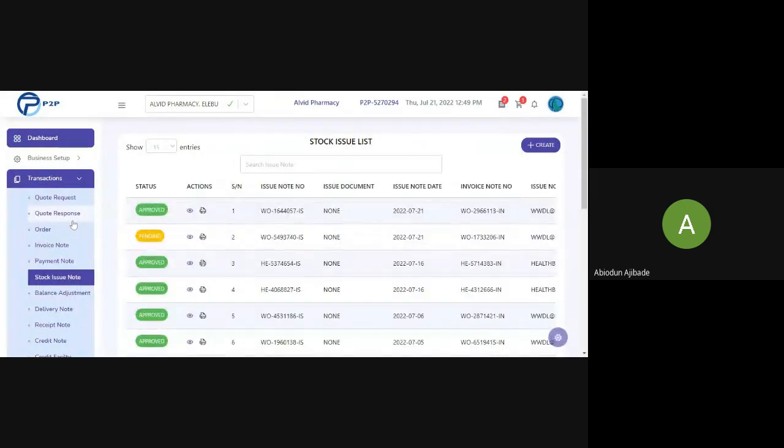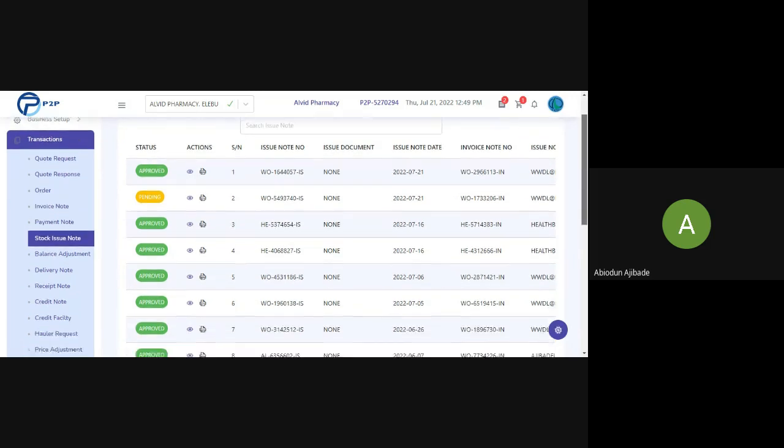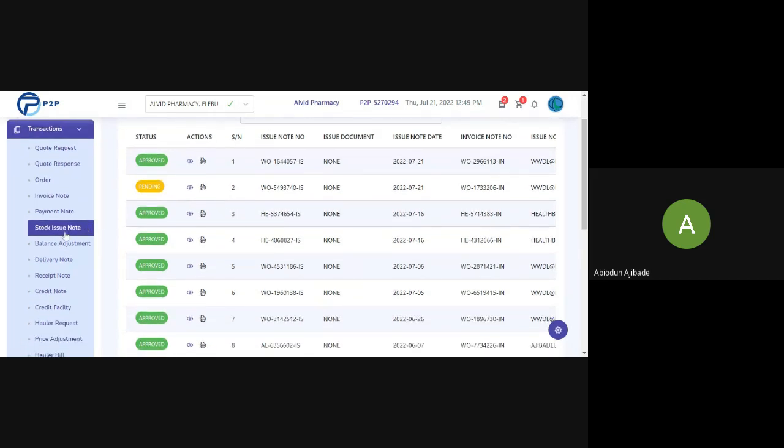All this information, you are going to have a notification on your system. You'll see a counter on the bell telling you you have 3, 4, 5 notifications. Once you click on those notifications, just click on the instruction in that notification. It will take you to the immediate document you need to respond to. That is how you go to stock issue. And once the stock issue is raised, it tells you that your product is now undergoing processing.